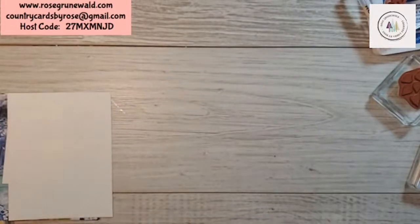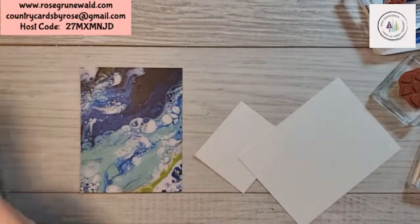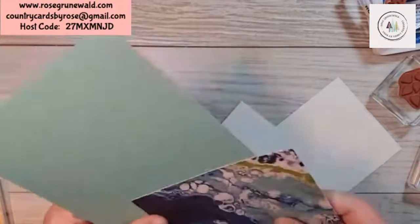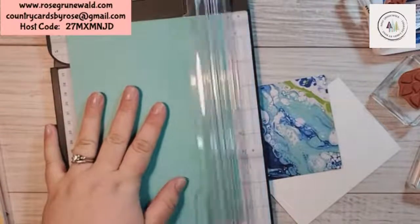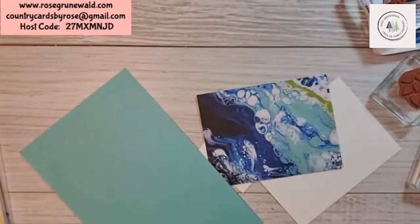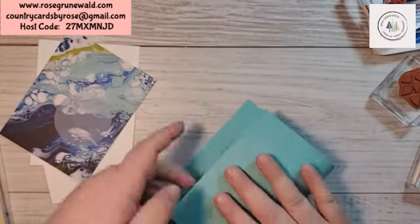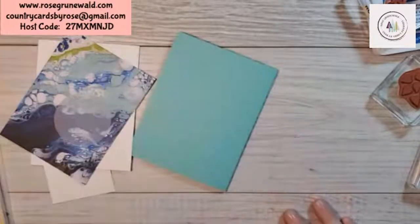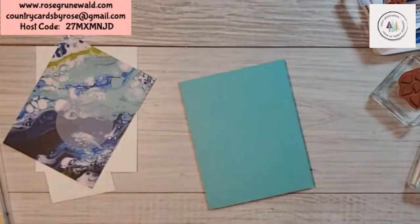All right. Our last card, we have not used a Coastal Cabana card base yet. That is the color I want to use for this gorgeous paper. So make sure this is the right size, because yep, I knew it was a little bit too big from cutting my other layer. Okay, we're going to use our Coastal Cabana. We got another of our vellum circles here. Card base. Get out my bone folder. The amazing bone folder helps get that nice crisp crease.